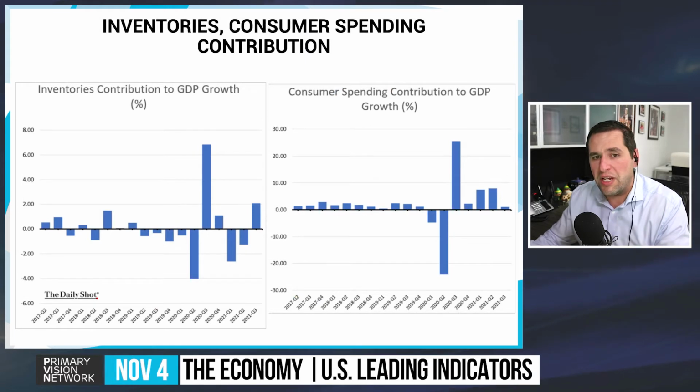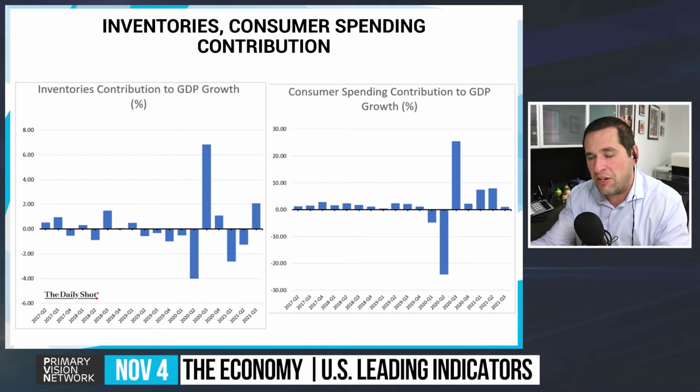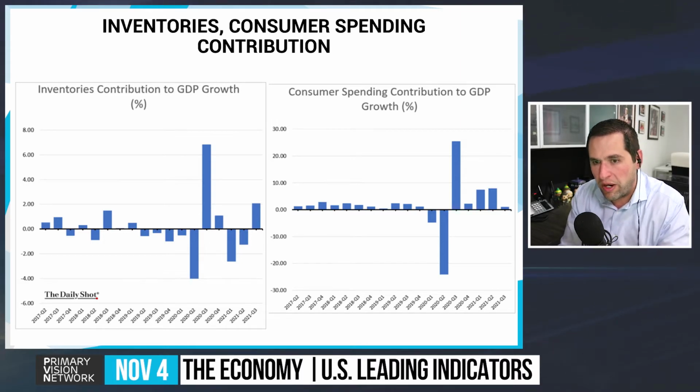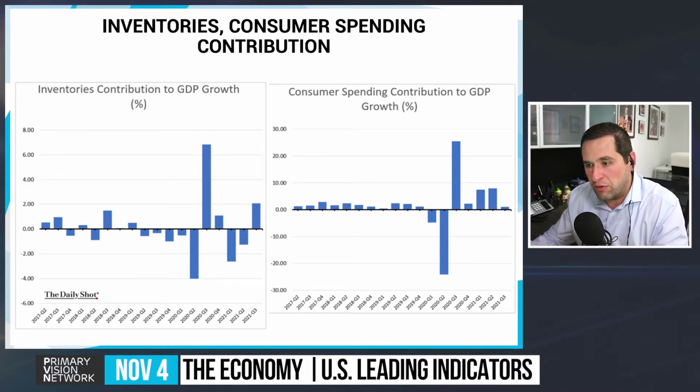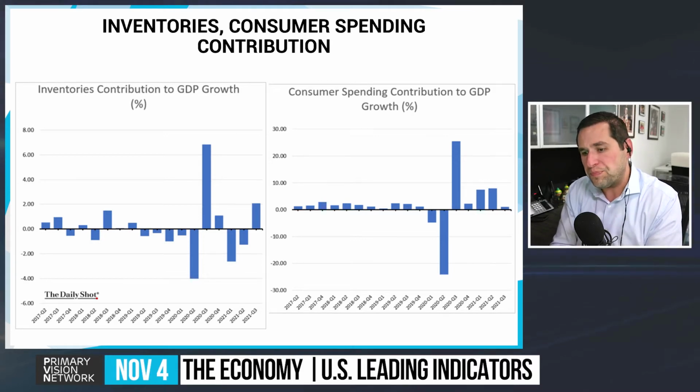And then on the other side, inventory's contribution to GDP growth was at 2%. This is something that is going to be lumpy. And we've talked about this. Inventories, you don't want to put too much cash in inventory, so you're going to try to manage your price. But this is something that is going to be important as well to watch as consumer spending contribution to GDP leveled off. But we do expect to see some of that come back in October.